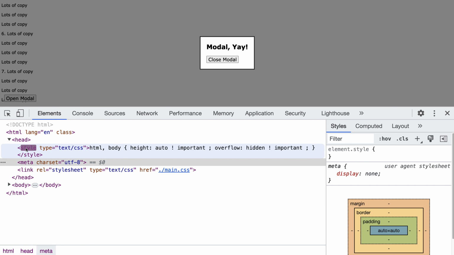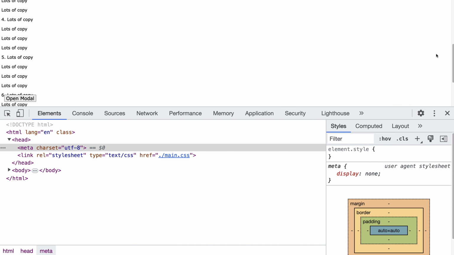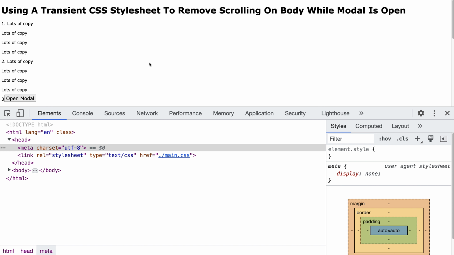By using a style tag instead of a class, I can stack these, meaning I can inject multiple style tags into the head, and then I have to remove as many style tags as I added before the scrolling is re-enabled on the body. So by using the style block, it actually makes the layout much more resilient to complex logic. So anyway, I use this technique all the time. It's been super helpful, and hopefully you'll find it helpful as well.